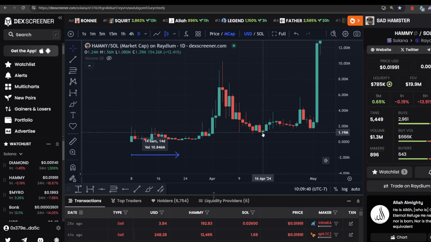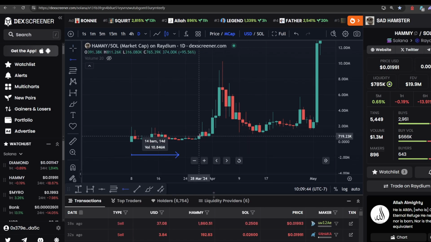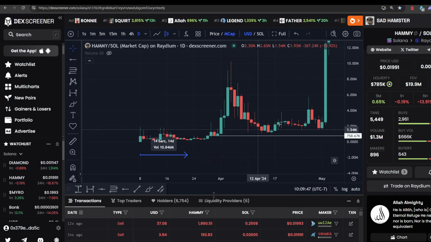And once I saw that price go up to 10 mil and I saw this price hold here, right? Look at this. I was like, all right, it's kind of holding that support, it never really came down. I put in 400 bucks. I think it was like 3 SOL at the time. It came out to like $396 actually.